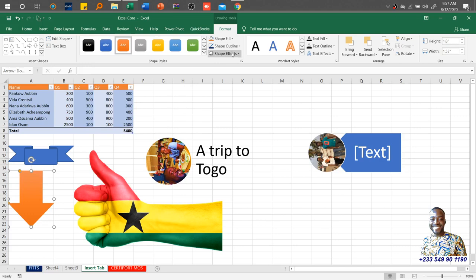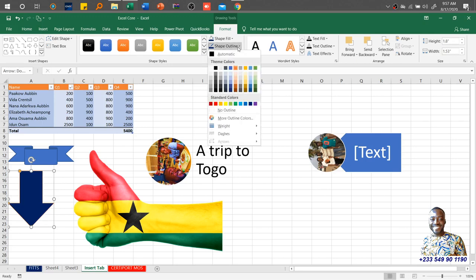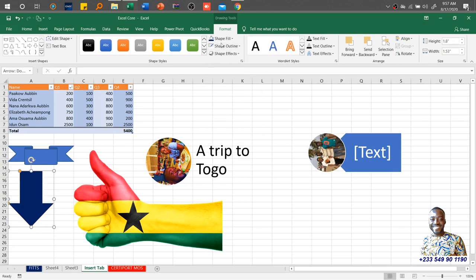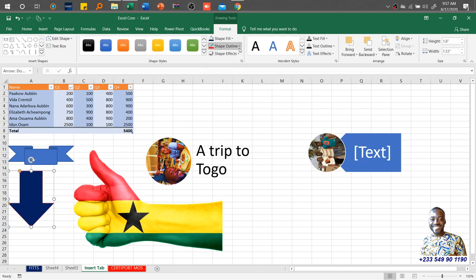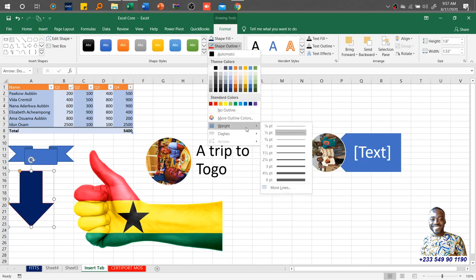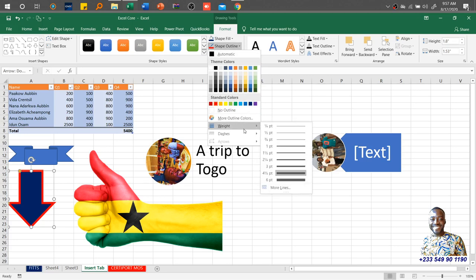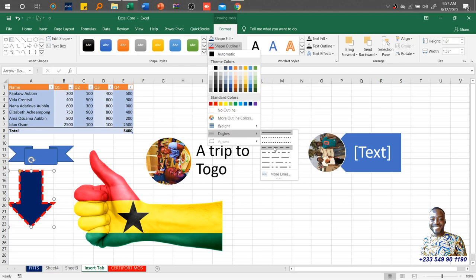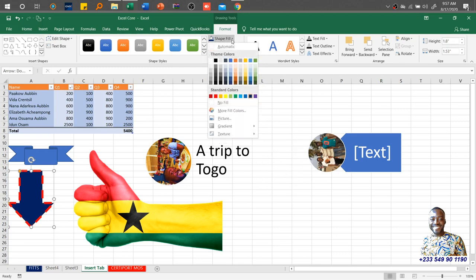Just explore. Then we also have shape fill. If you don't like the current color, you can just go ahead and change it. What about a shape outline? Okay, I'll need an outline of white. Let me make it red. We also have the weight of the outline. You need to explore and be a little bit curious. Once I increase the weight, anytime you see something like that, make sure you click to see what comes next. Just click to explore and see what happens.